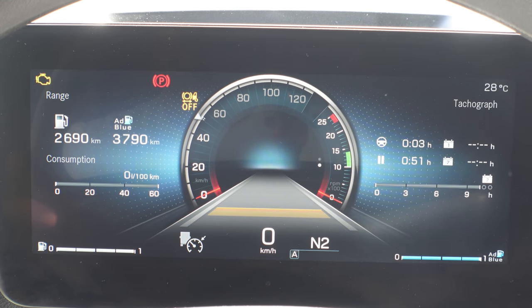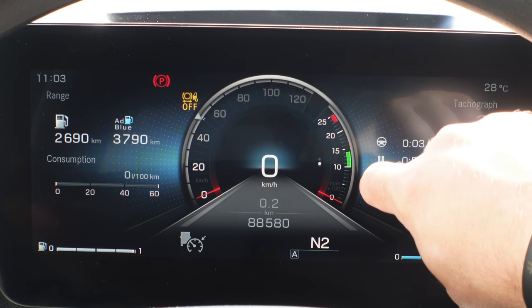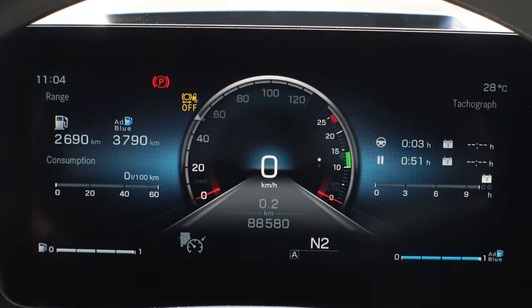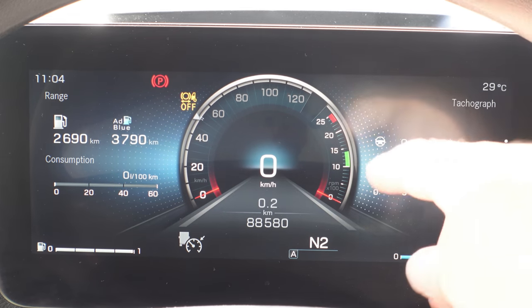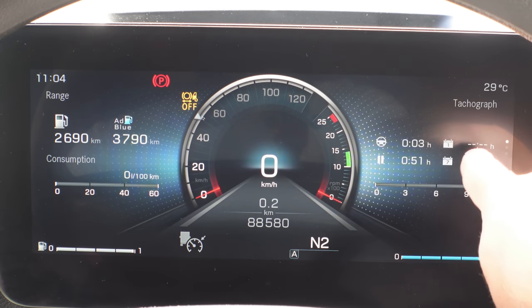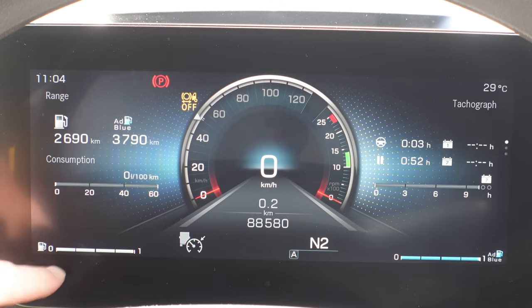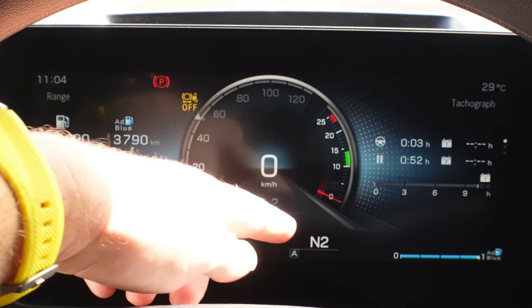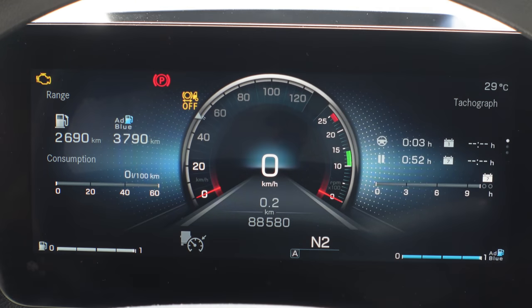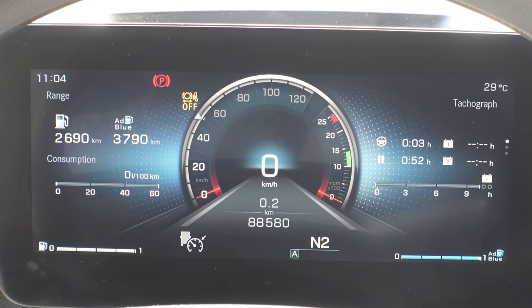When you go to the right side, you have also, can you see these dots? You can go up and down to change. So you have kilometers and everything. When you drive, it is also flexible to see. On the right side, you have how much break you made today and everything about the tachograph. You have also down there the fuel tank. On the right side is AdBlue, and in the middle is which gear you drive, first, second, third, and everything else. So when you drive, you can also see more details about the driving.